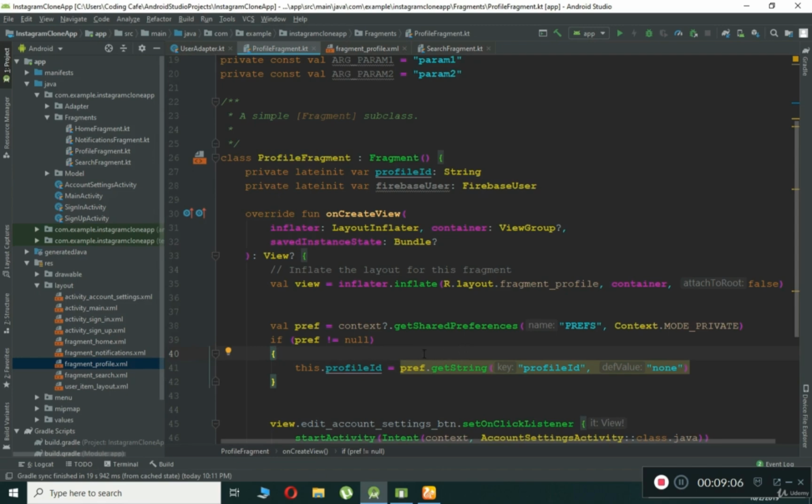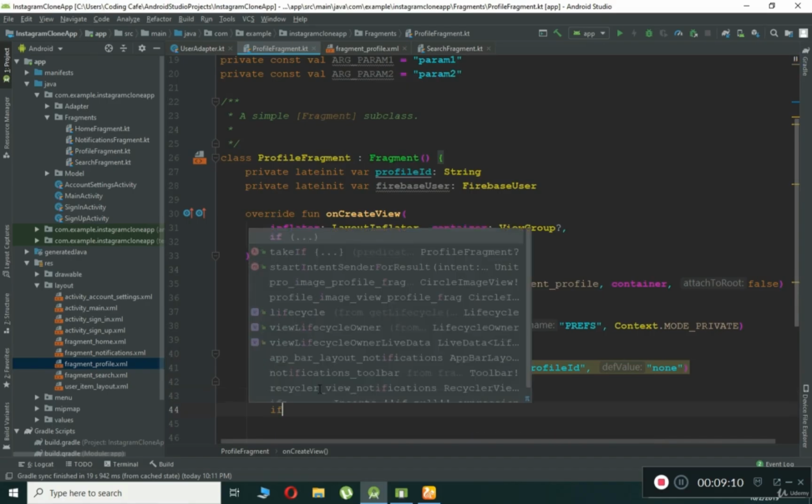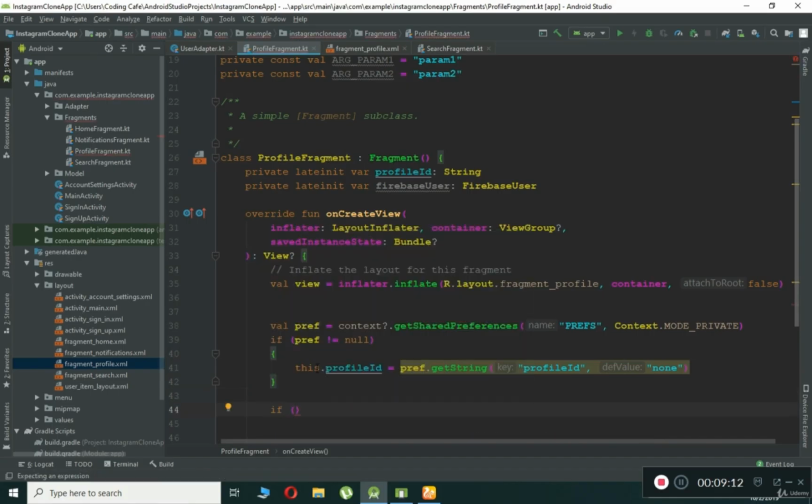So anyways, after this we can do that thing, okay? We can say if, and we are going to compare the online user, the Firebase current user, you can say, with this profile ID. If both are equal, it means that this is the user's own profile page. And if both are not equal, then it means that the user is coming from the search page where he clicked on someone else's profile.